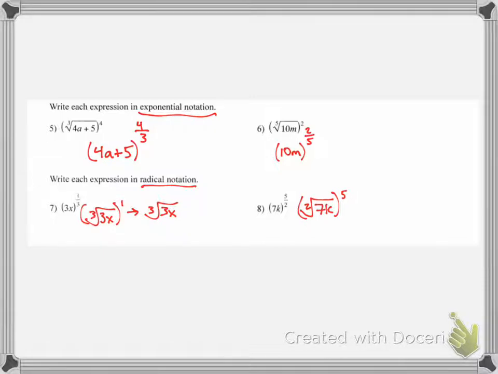Remember, a second root is the exact same thing as a square root, so the more efficient way to write that, you don't need the 2. You definitely need the 5, however. Remember, in the world of radicals, when you have the root symbol, 2 is the invisible number because that's the lowest root you can possibly have. So you could write it with the 2, that's not a big deal, or you could just remember that it's a square root, and that's good to go. So that's how you convert between the forms.